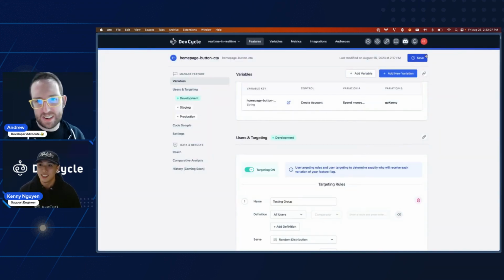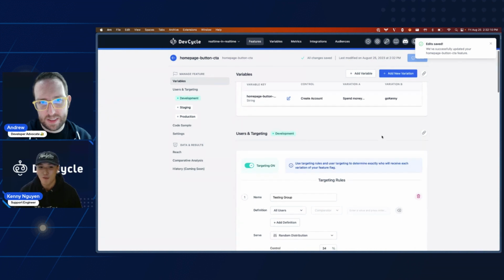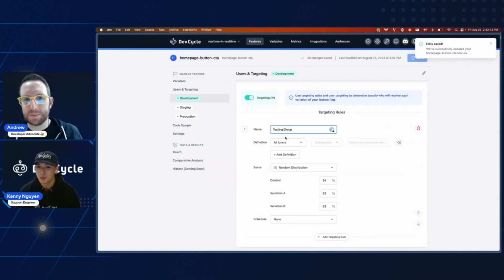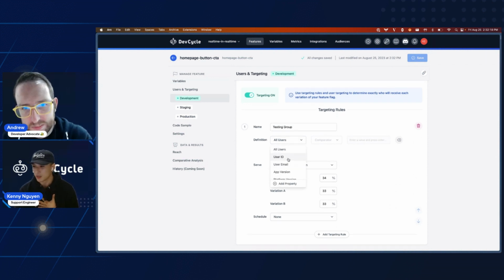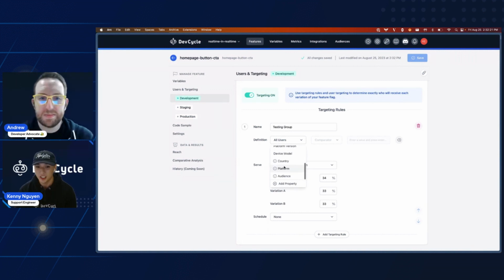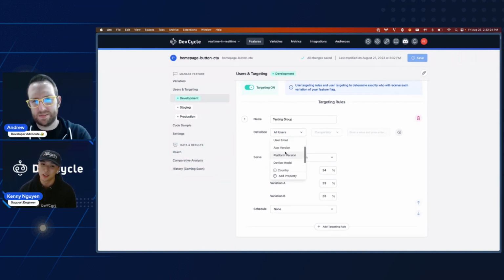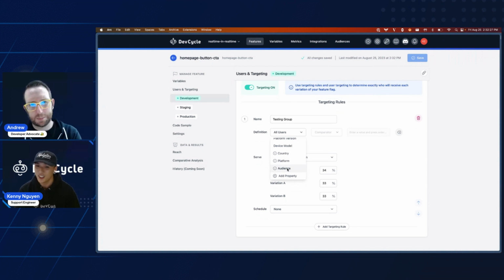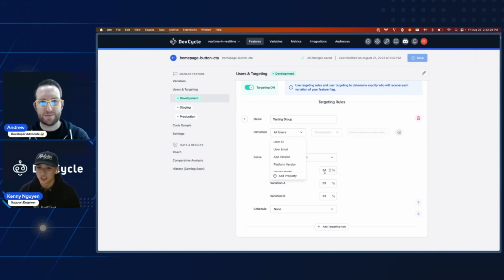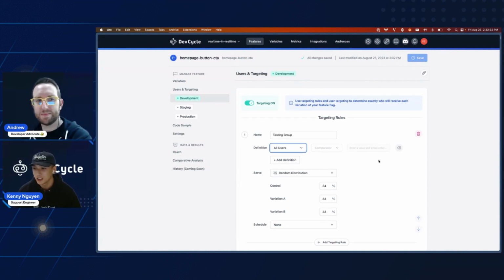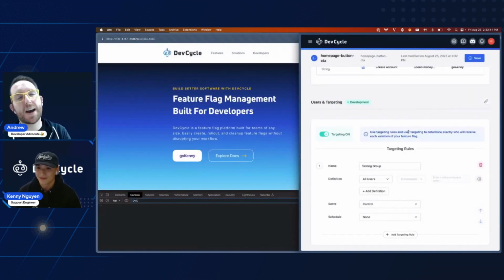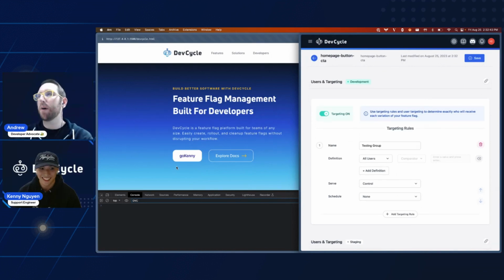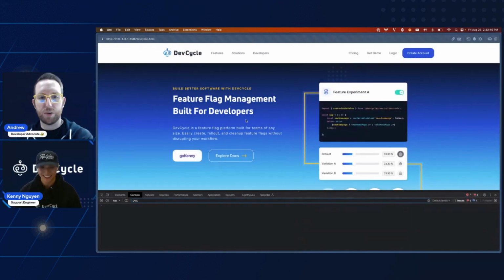So just gonna update. Click save, so it's saved. And you'll notice that I'm targeting testing group, all users, myself included. If I were to set an ID, I can go ahead and filter by that. I can also filter by different attributes here. And if we don't have something that you want to use, we also have something called audiences. And then you can also use custom properties. So a lot of flexibility when it comes to targeting your users, as well as targeting internally, which is pretty cool. And if you're interested in more about audiences, chat, you can check out Parth did a stream last month with us where he went over what audiences were all about.